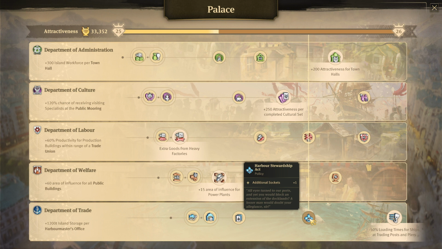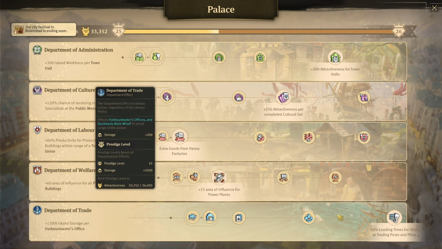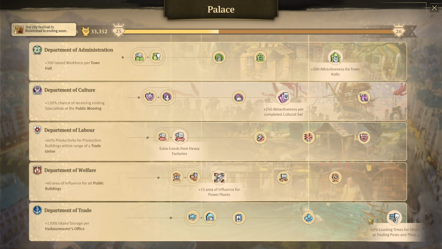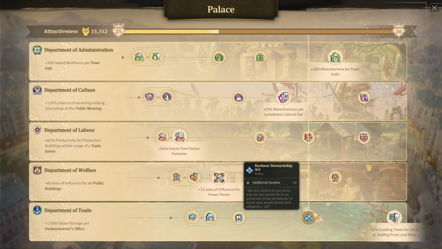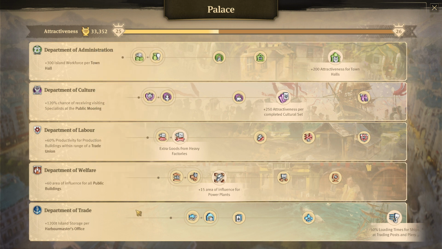And lastly, one additional socket in your harbor master office. Once again, really not that useful, especially since we have Dockland. So these ones, if Ubisoft wants to change something, I think this one they should. So here it is, ladies and gents. We'll talk about which department to choose depending on your island, and then we should discuss which policy to select.